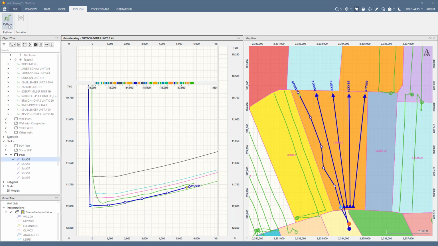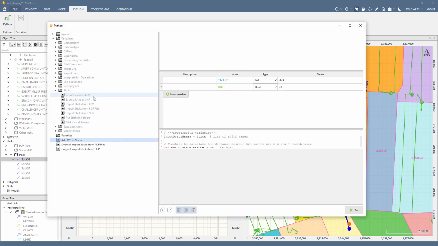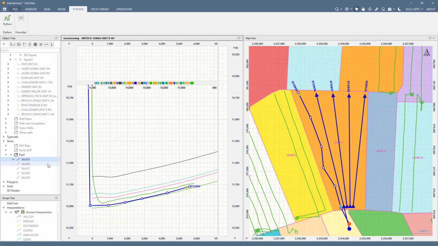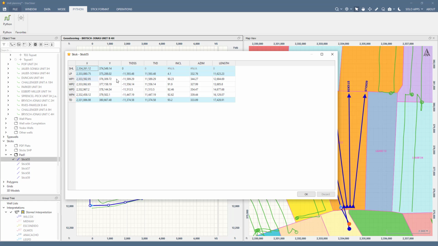So under Python here again, you have export sticks as a CSV or a shapefile. We just make it easy where that same spreadsheet that was shown previously can be shared with your well planners, your field team, and your engineers, so they'll be referring to the same data. It minimizes errors and miscommunication, allows easy tracking of revision updates if you want to make any updates, and just gives your well planners confidence in the accuracy of the data.